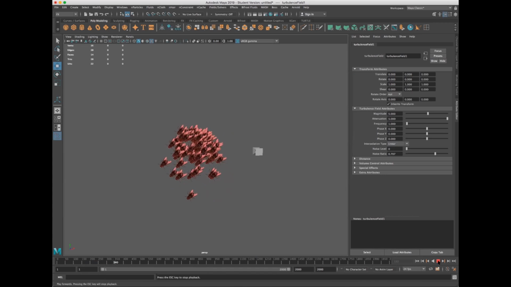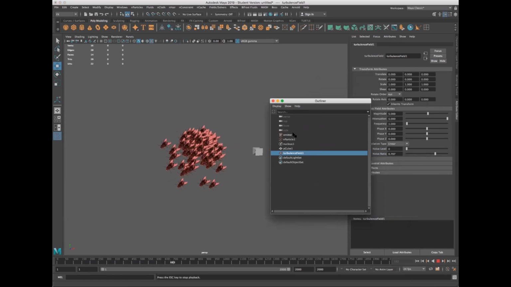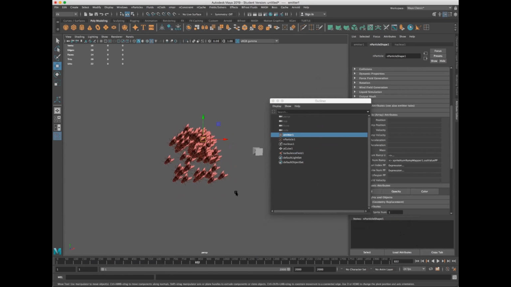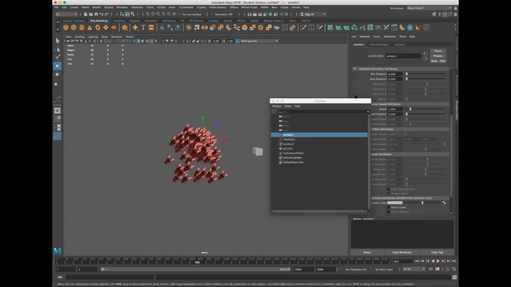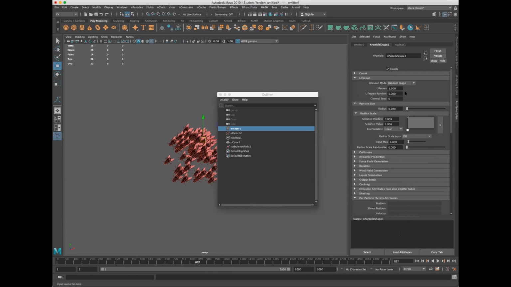And they're actually dying out because of the sprite wizard setting. So it's overriding that. By the way, that's why it's disappearing. Let's go back to the emitter. Particle shape.